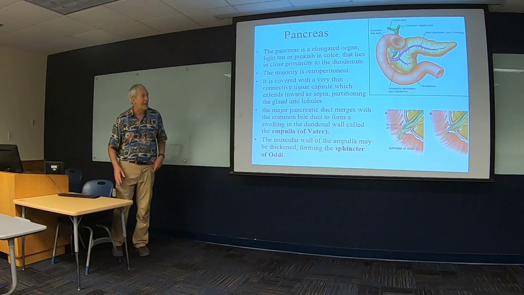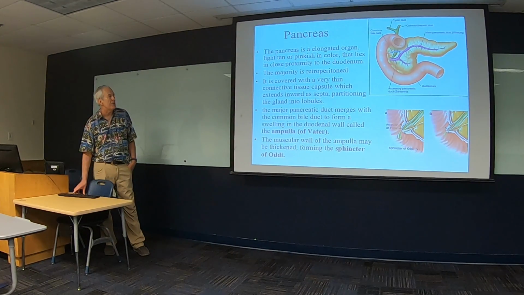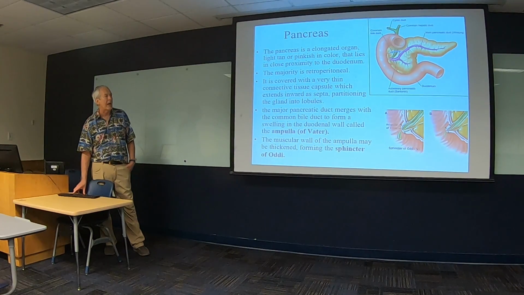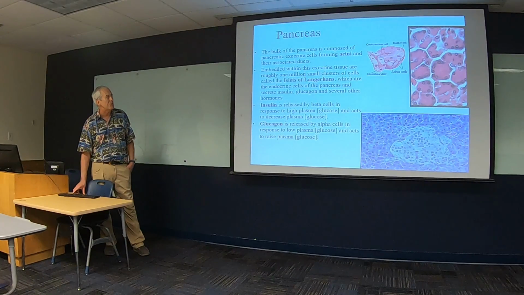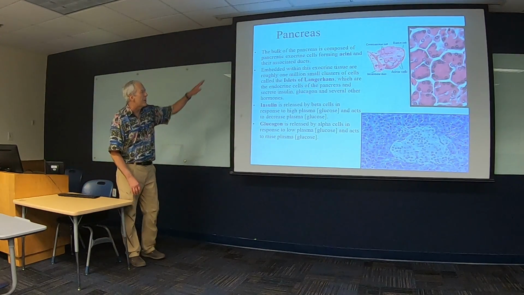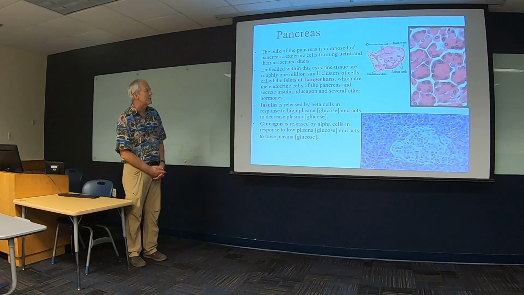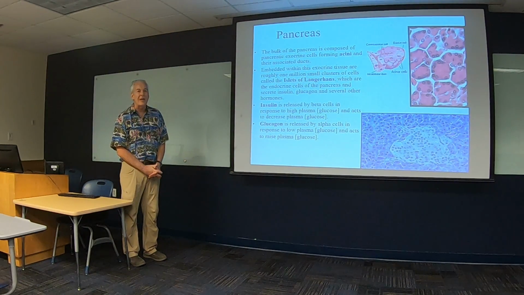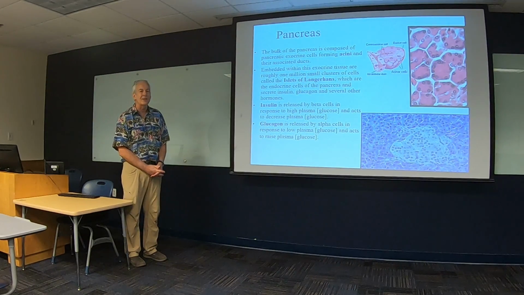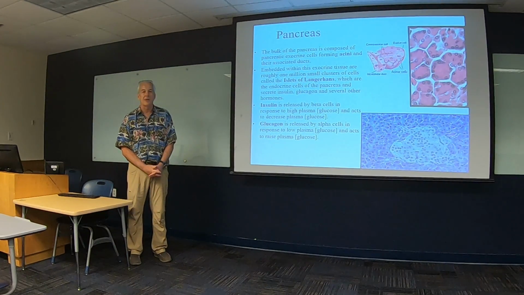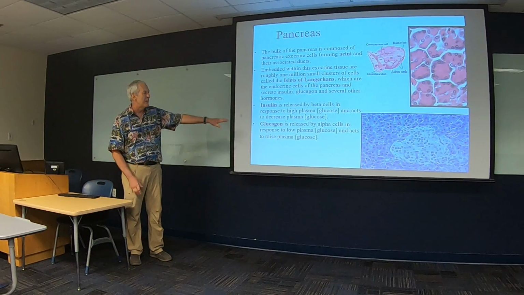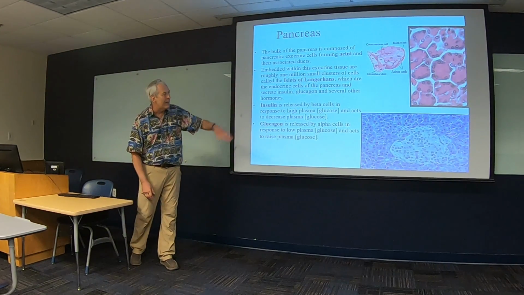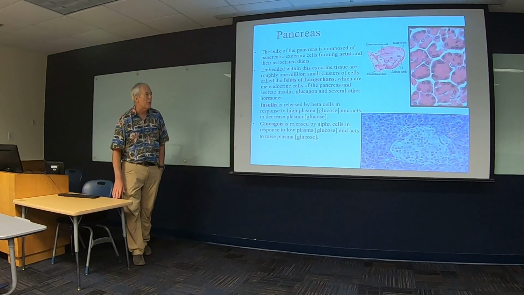So looking at the pancreas, as I said, if you have too much alcohol, that can stimulate pancreatitis, where the pancreas starts auto-digesting itself. You have acinar cells, which are the exocrine cells. The endocrine cells are typically found in what are known as the islets of Langerhans. And the beta cells within the islets are the cells that produce insulin. The alpha cells produce glucagon. So you can see what the islets of Langerhans look like.